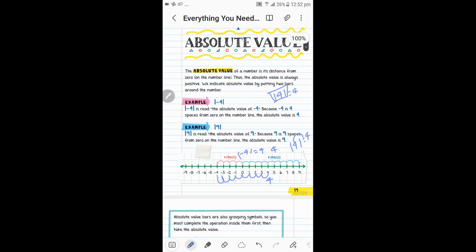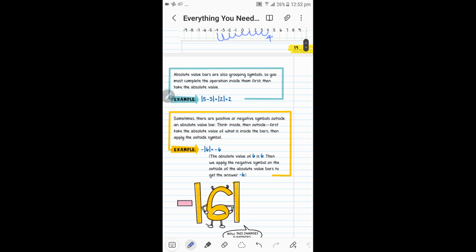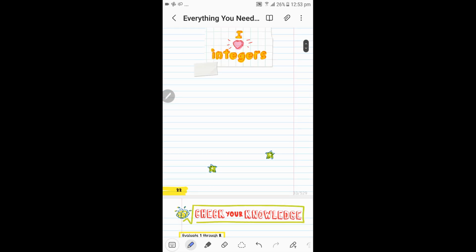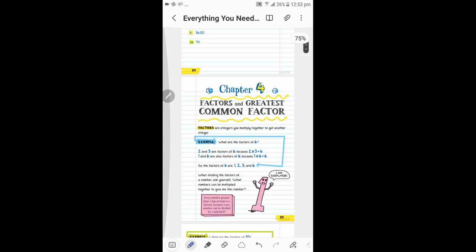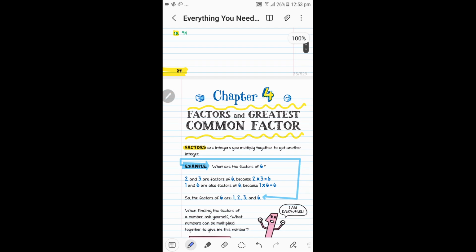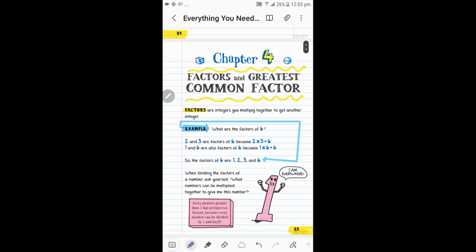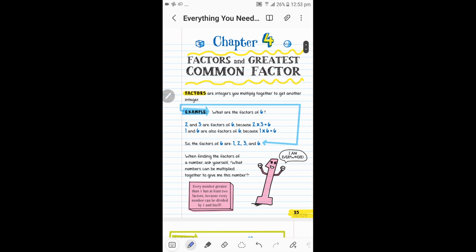This is absolute value. It's really simple, but it will be used at a higher level to do much more complex calculations. But for now, this is the very basic of what absolute value really is. This is something you can skip for now. You don't have to go into depth, as it's not something that will be covered in this whole journey of learning basic math in this book. You will not find much more absolute value in this book, I hope so, I guess. So we have completed absolute value. If you need to know more in depth, you can check out channels like Math Antics and others, where they explain topics in really interesting ways.